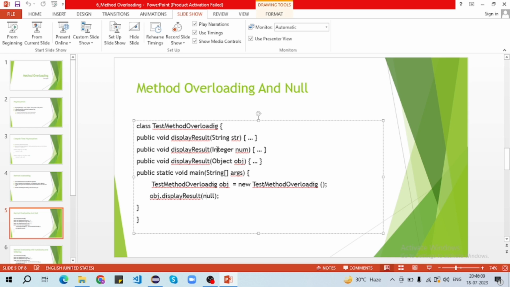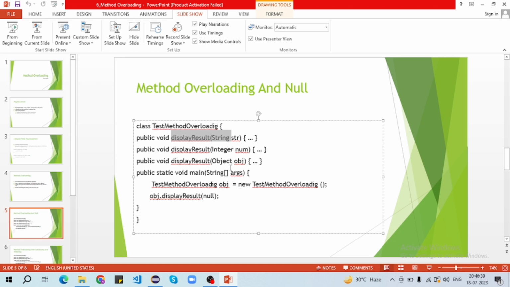You can see in the example I have created one method called display result having a string argument, display result having an integer argument, display result having an object argument. Since string, integer and object all can receive the null value, which method will get called? String 1, integer 1 or object 1?